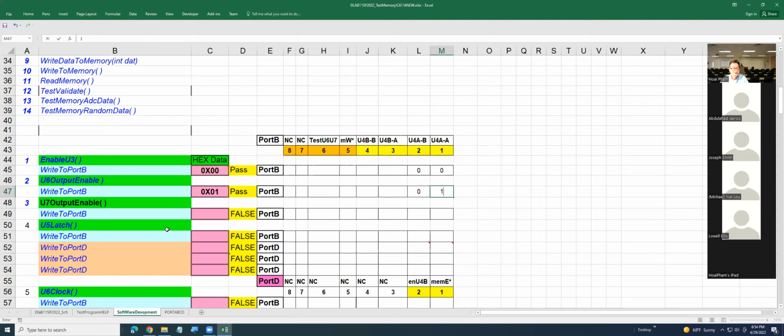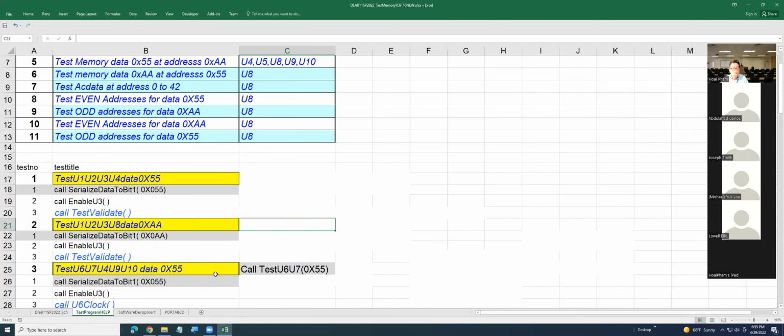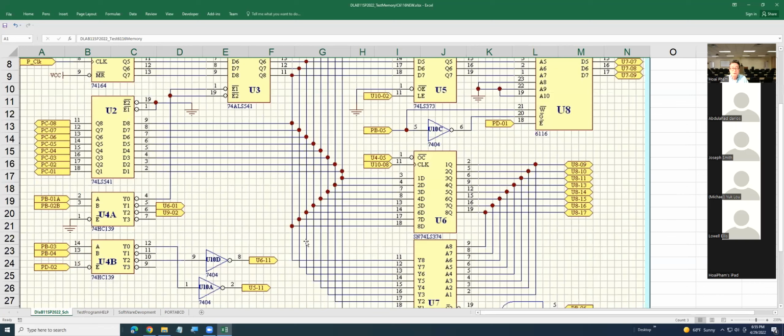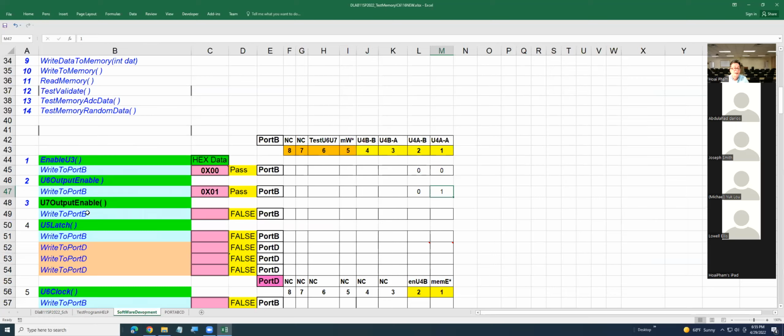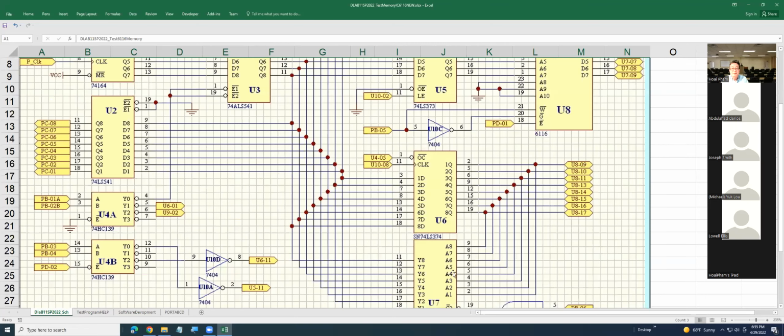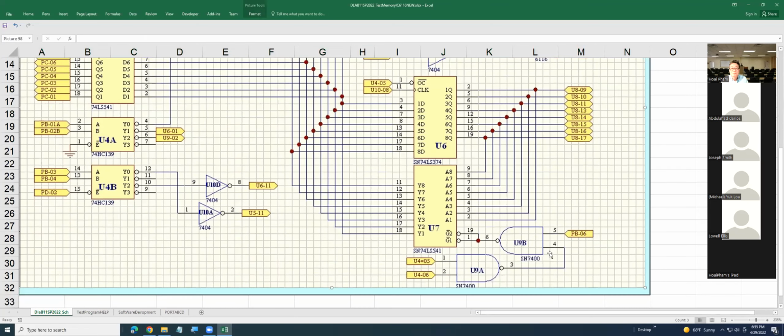Okay? The only thing I want you to understand: when I call a function enable output U6 enable, that means I want pin 1 to be 0. And another one, U7 output enable. Then you go into the schematic, U7 here, output enable.